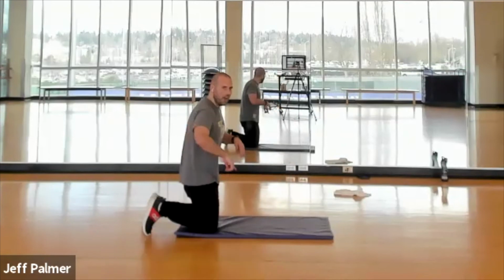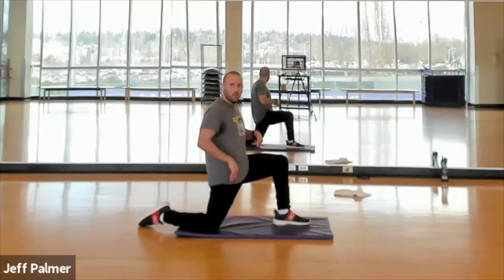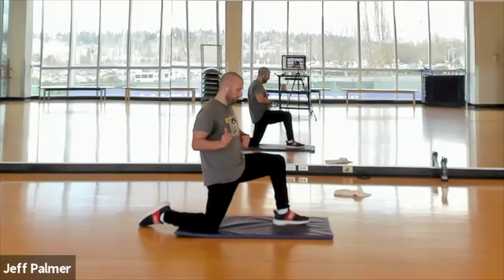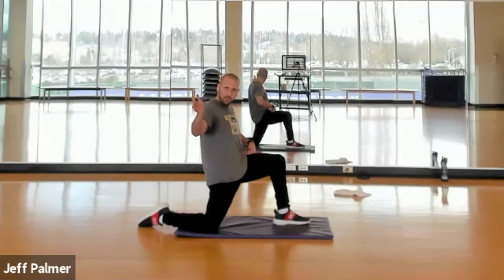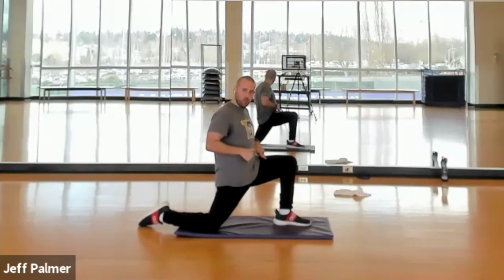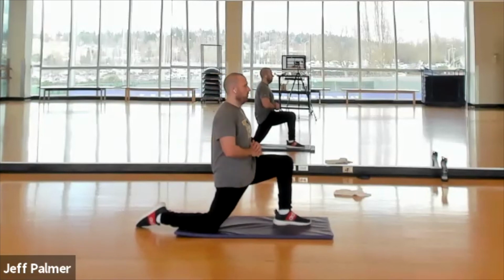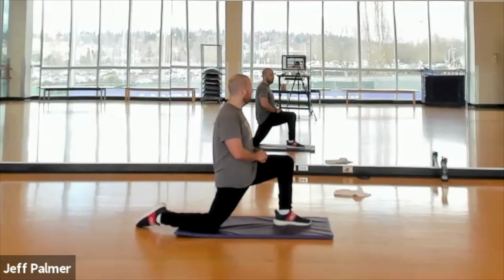Push back, switch sides. So again, I've got left leg forward. Tilt the pelvis forward. I know that's not something you can really see, but I want you to think tailbone, whoop, tilt it forward. Now drive your weight forward. I should be feeling this on the right side of my hip flexor, and we hold. And this is one way, if you want to gradually try to inch forward more and more, that's fine, just be careful.